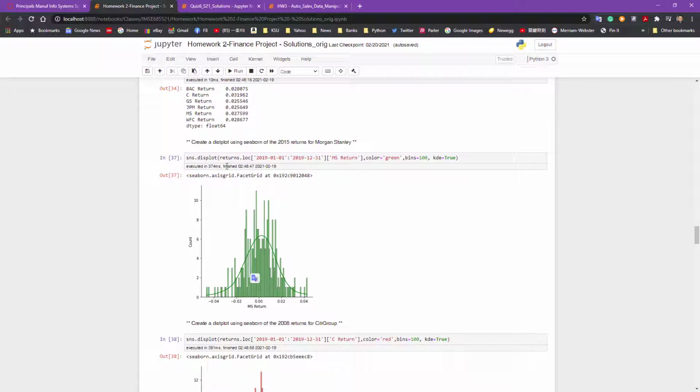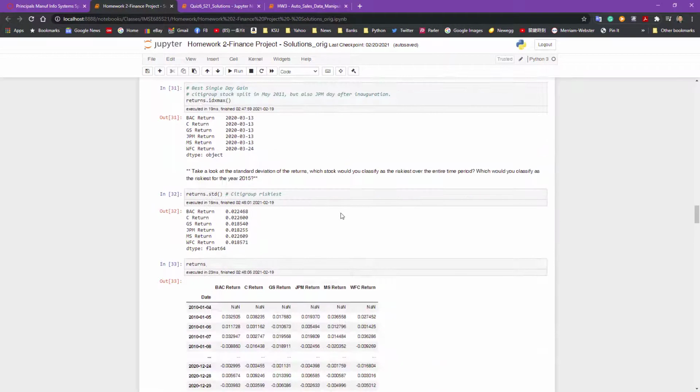The distribution plot, I'm sorry. I'm still using the location between January 1st, 2019 and December 31st of 2019, and I only want Morgan Stanley's return.